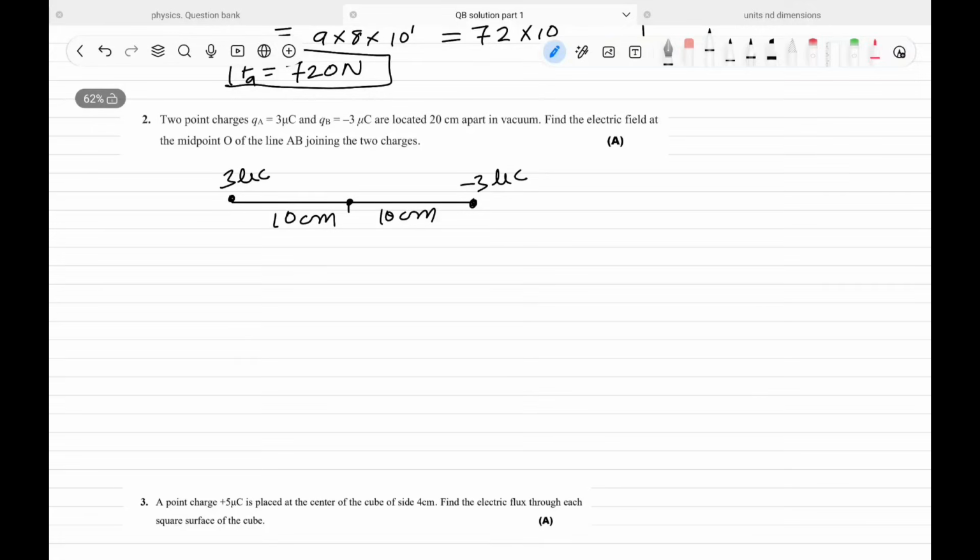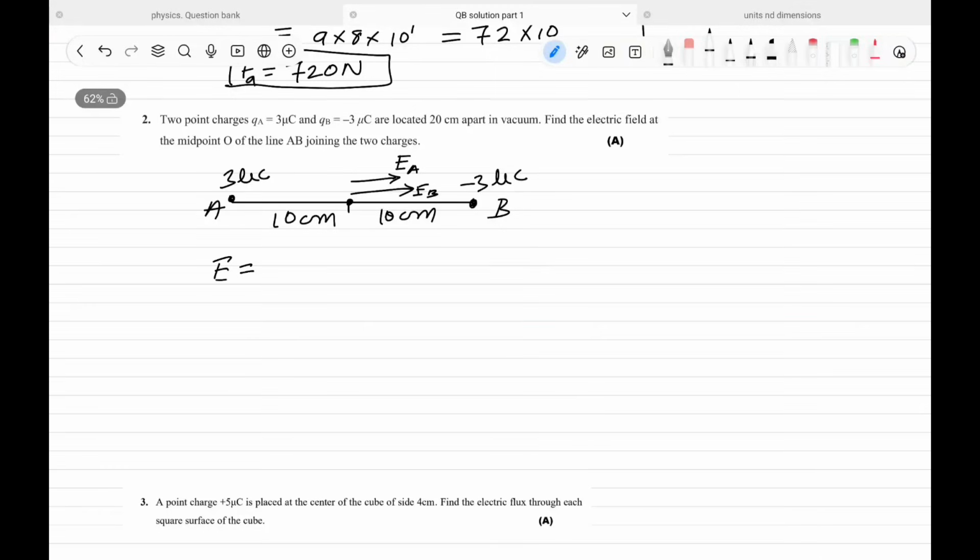Okay, it is the AB, QA, QB. Now we know the properties of electric field. From the properties of the electric field, the electric field at this point will be in this direction, and electric field due to this point, minus 3 microcoulomb, will also be in this direction. Now this is EA, this is EB, and both have the same distance, 10 centimeter. Because the electric field lines for the negative charge are towards the charge, and for the positive charge away from the charge, away from the positive charge and towards the negative charge, so we are calculating electric field.